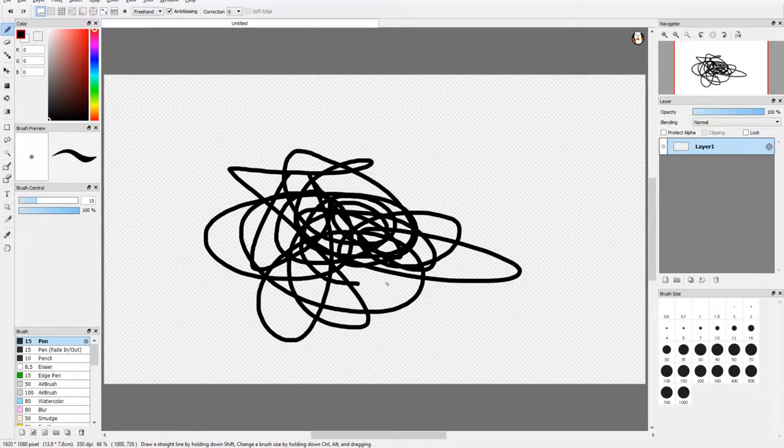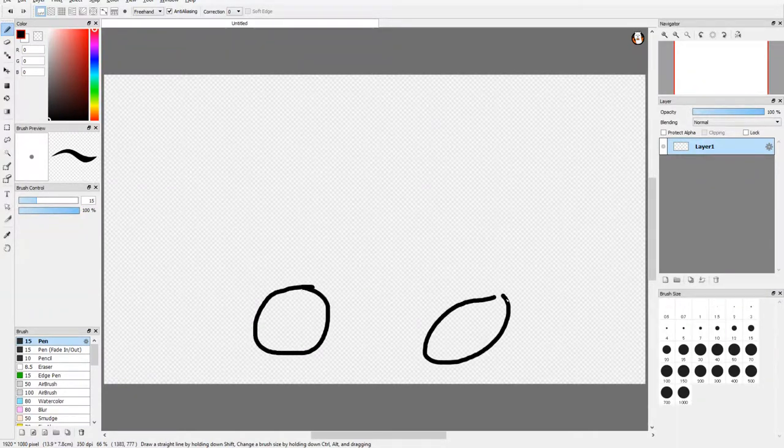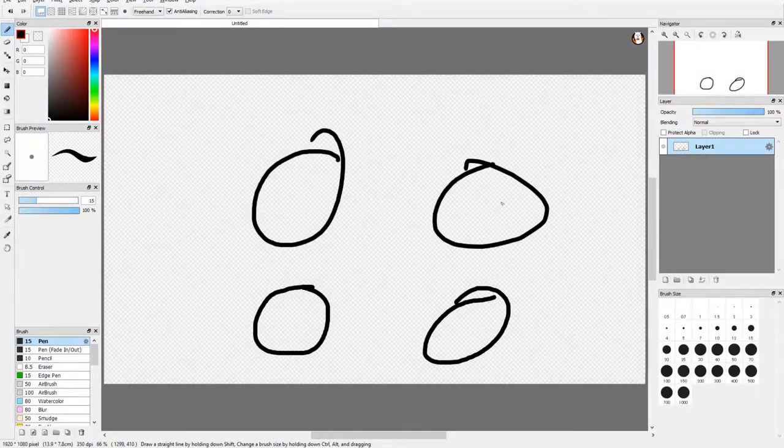So today I'm going to show you how to draw a teddy bear because teddy bears are cute and people like them. So first of all, teddy bears have feet, and you probably want to draw four of them unless you want one of them to have been chopped off.